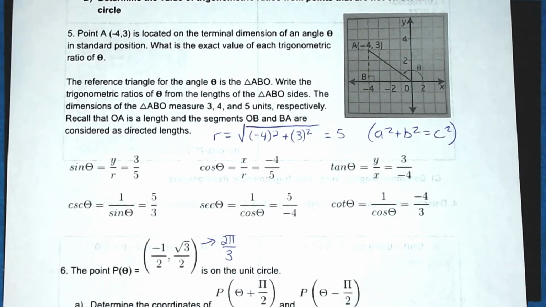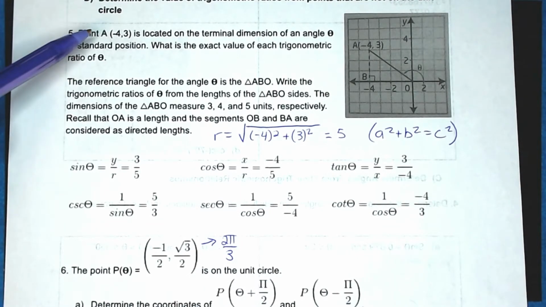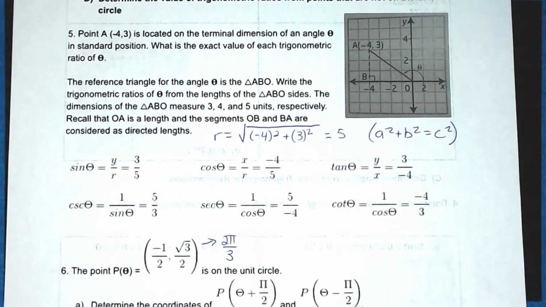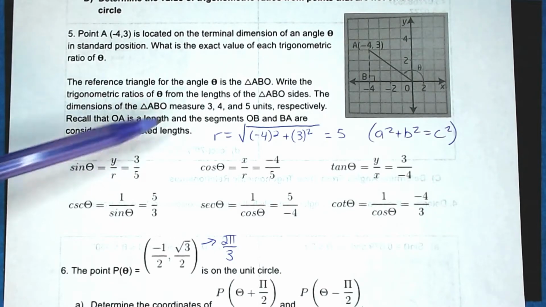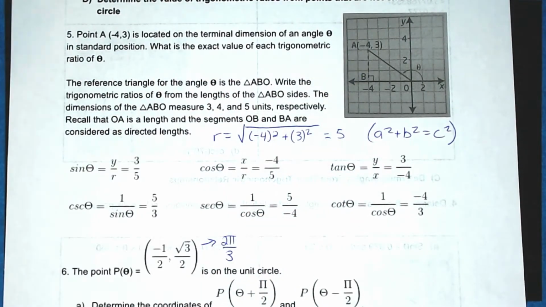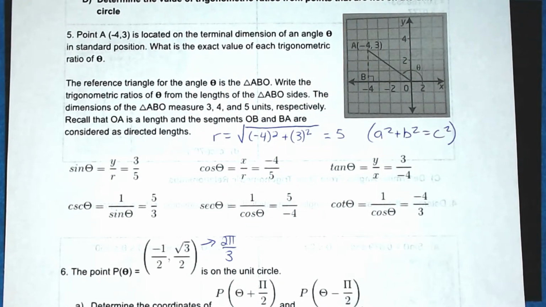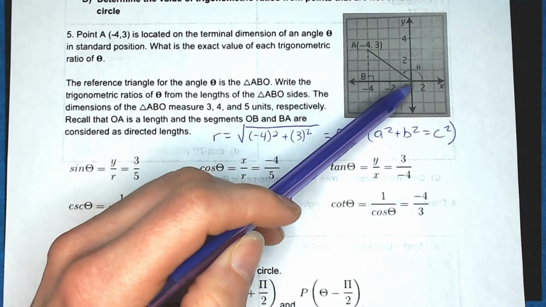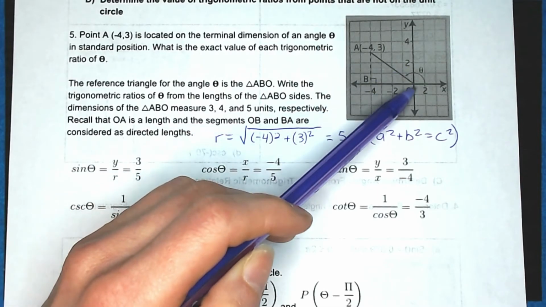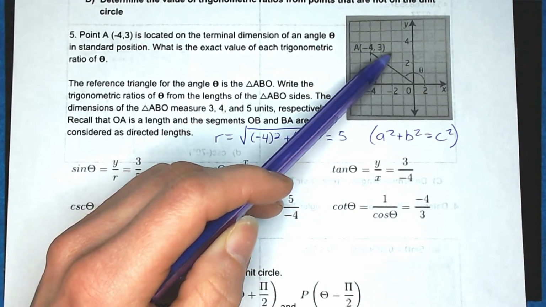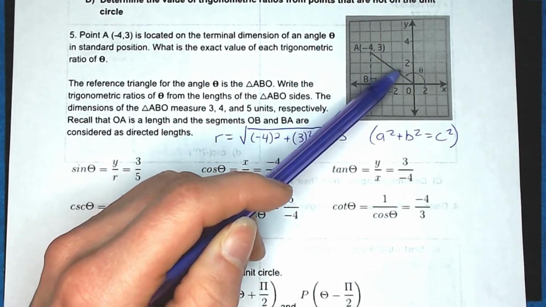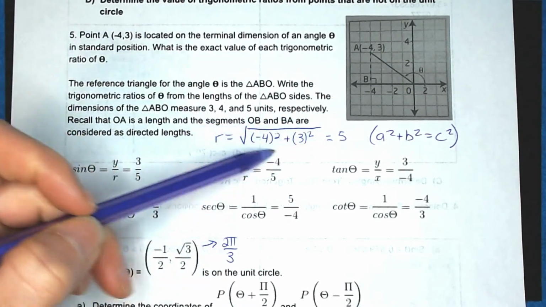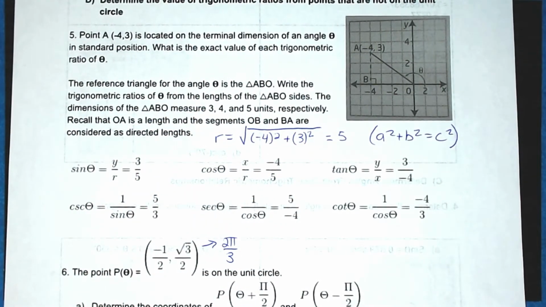Sometimes we'll be given points on the coordinates that are not on the unit circle, and that's okay. We can still just use the Pythagorean theorem to determine what the value of our coordinates and theta would be. So for example, we have superimposed this triangle here, 3, 4. Of course, our Pythagorean triples, we know the radius will be 5, but you can always easily solve for that using the Pythagorean theorem.